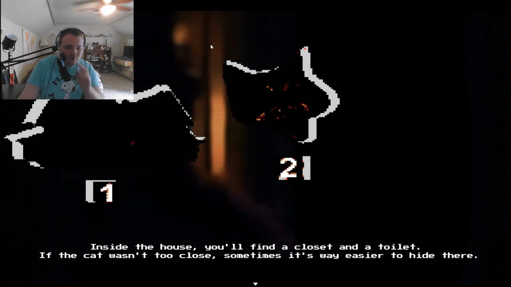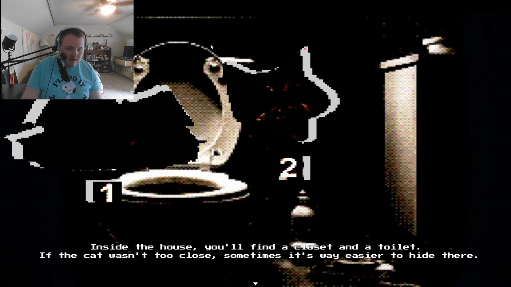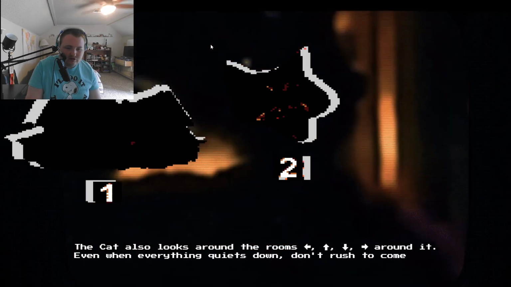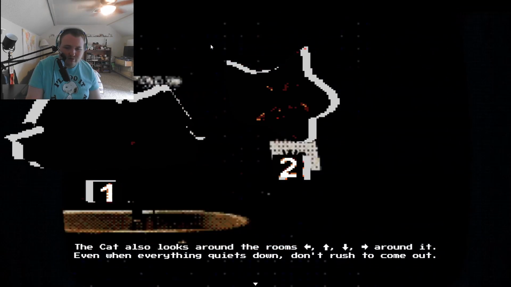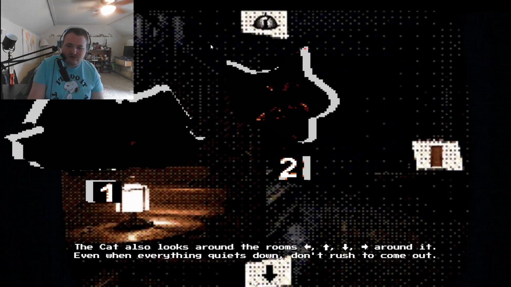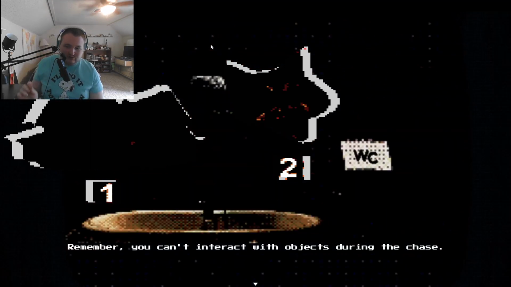Stay there until the danger is gone. Inside the house, you'll find a closet and a toilet. If the cat wasn't too close, sometimes it's easier to hide there. The cat also looks around the room. Even when everything quiets down, don't rush to come out. Remember, you can't interact with objects during the chase.